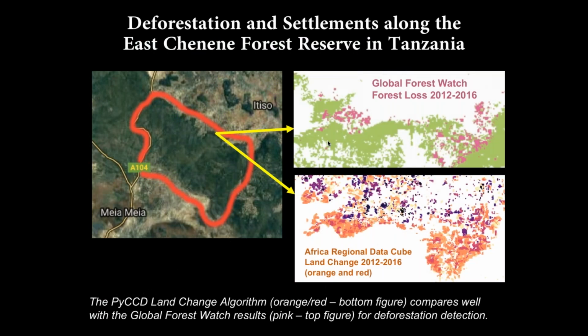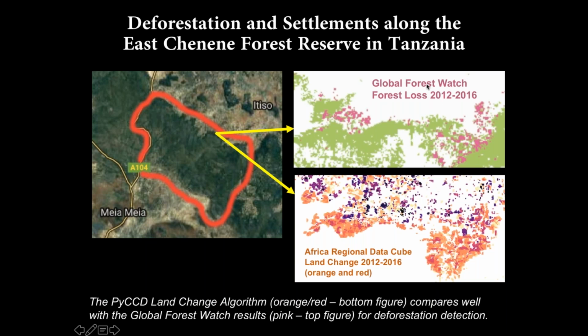Next is the East Shenane. I don't know if I'm pronouncing it correctly, but I'm going to say East Shenane Forest Reserve in Tanzania. So we performed an analysis, and this was done a couple months ago, on the boundaries of this forest reserve. So the forest reserve is here in red. This is the whole forest reserve. And what we did is we ran some analyses on the fringes and looked at the detail of the pixels. If you did an analysis for the whole region, it would take many, many hours, if not days, to run. If I do something on pieces of this and just look at some small areas, I can zoom in on an area about this size, which, remember, these pixels, these little dots, are all 30-meter scale.